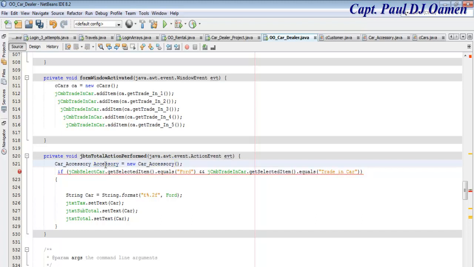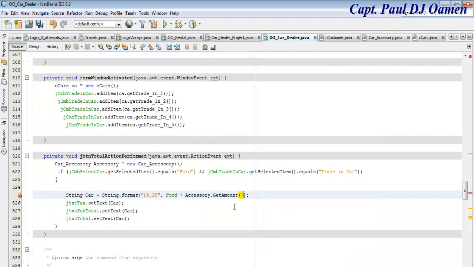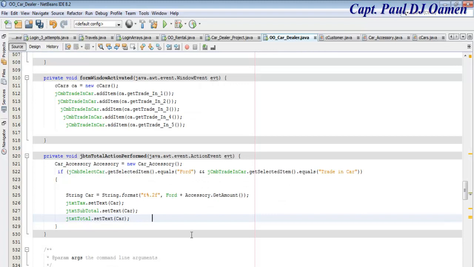And then I will add that to plus Ford accessory dot get amount. Right, so I've added everything there. So all of this here is now added to whatever car that is selected.